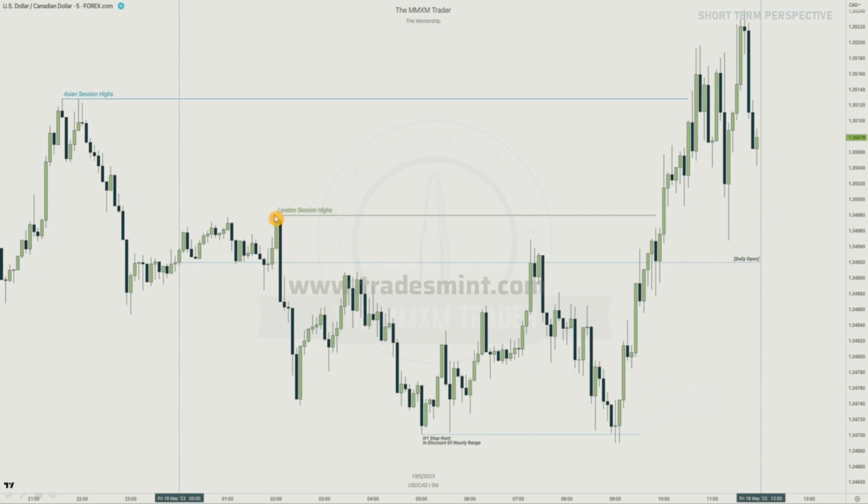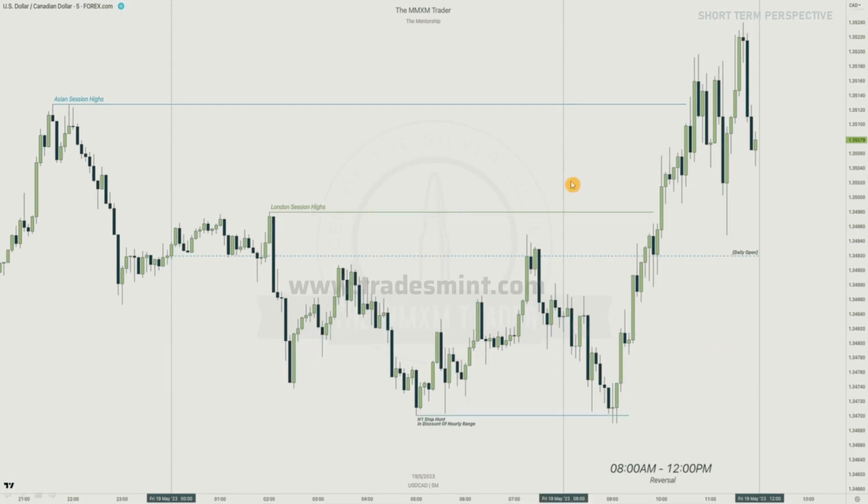Outlining those buy-side liquidity once again over here, London highs and Asian highs, right? We target either previous daily high or previous daily low, or we're gonna do those London highs or London lows or Asia highs or Asia lows. Vertical line on our 8 a.m. to 12 p.m. time zone, right? That sweet spot for the bread and butter setup. Now again, hourly stop hunt down here, right? And then we continue up higher. Now think about, we talked about time earlier, right? What is the sweet spot for a reversal?